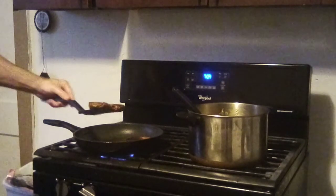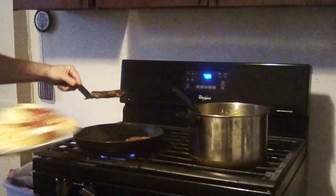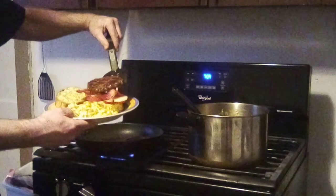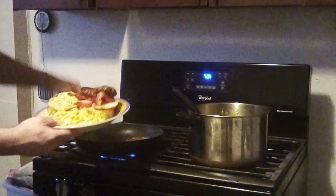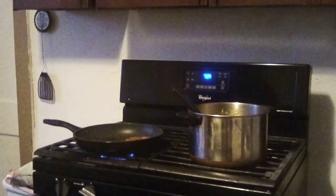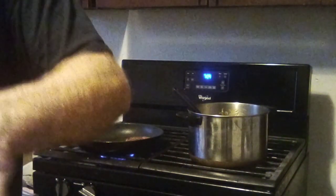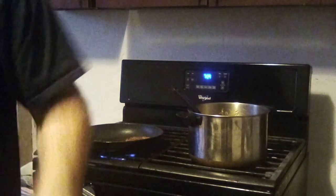Okay. Our hamburger is done. Slap this on there. Take this other Texas toast with your cheese and everything side down. And there you go.